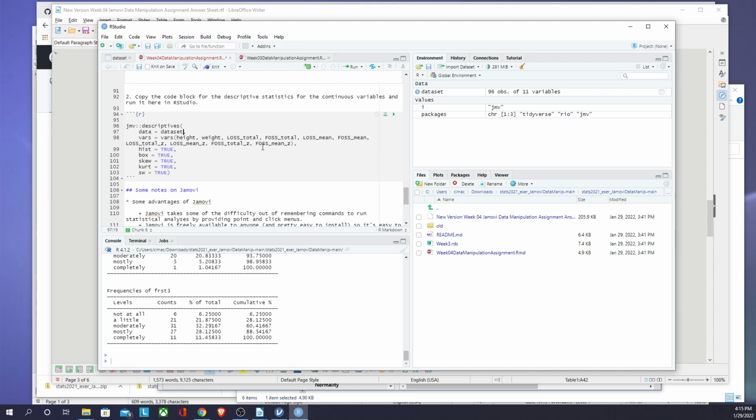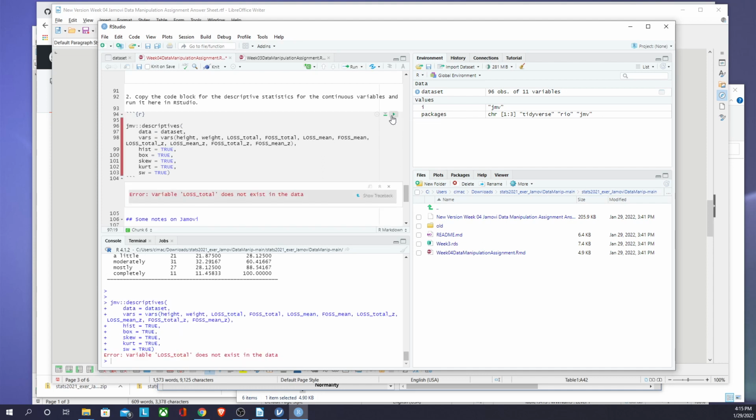And I suspect that when I did these before, I did not actually have these mean scores in there, so I think this is probably going to give us an error, but let's run it and see what happens. And it says variable loss total doesn't exist.